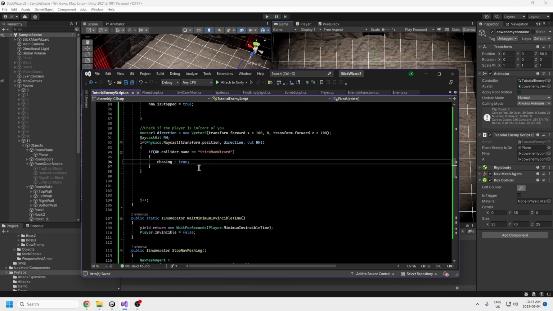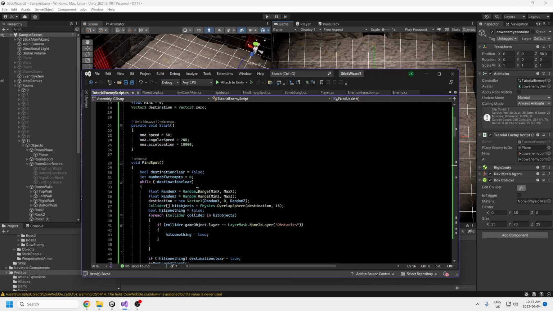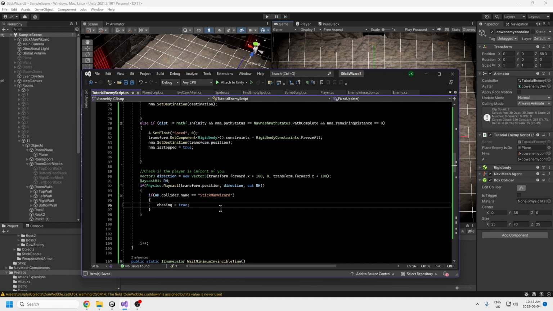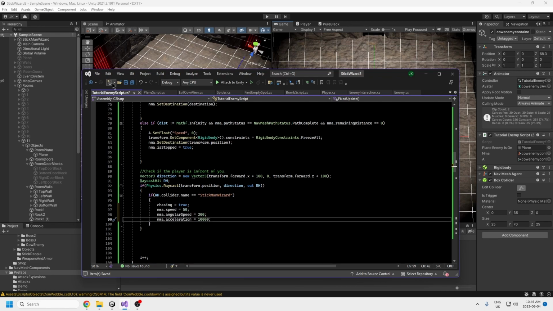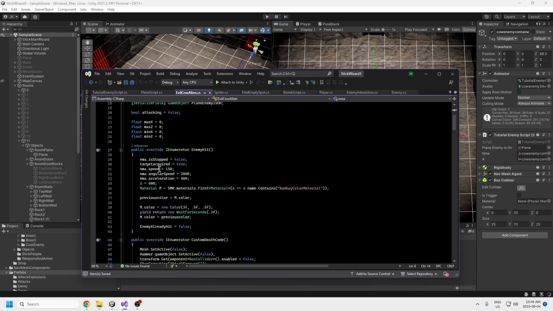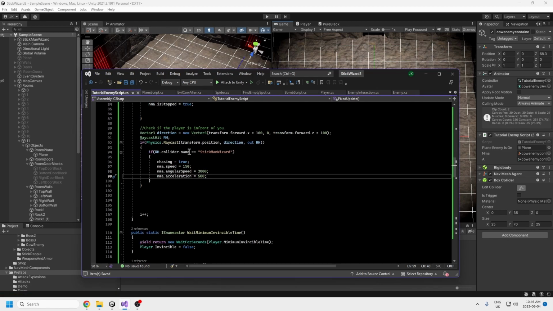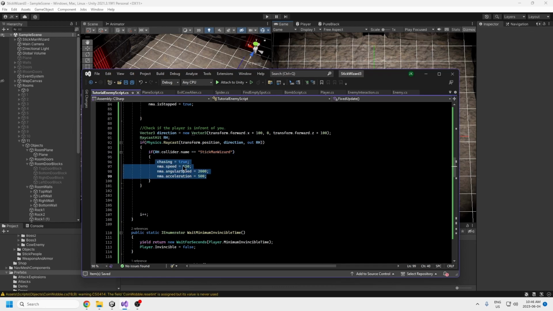Okay, and so when we set chasing to true, we need to change these values for the speed because we want him to be chasing significantly faster than when he's just idle walking. So when we set chasing to true, we want to just change all of his speeds for his NavMesh agent to be way faster. I'm just going to steal the numbers from my other code. These are the numbers that I used. So let's just do that. So we found the Stickman Wizard, so we start chasing, so it's going to go way faster.